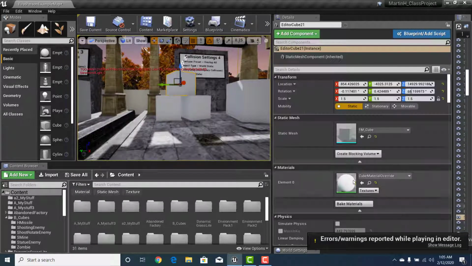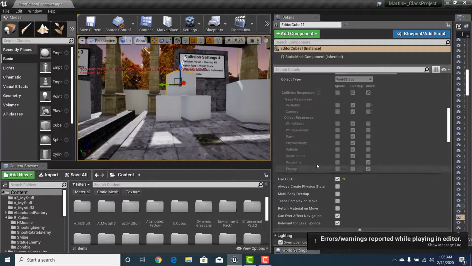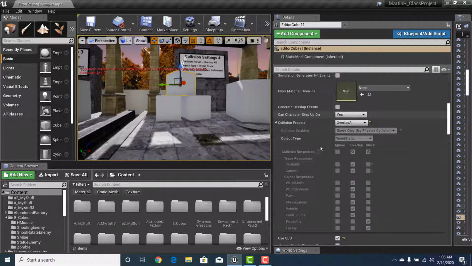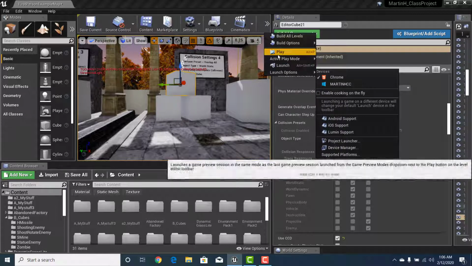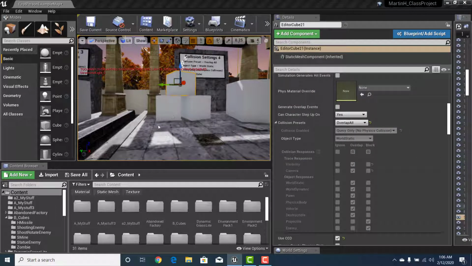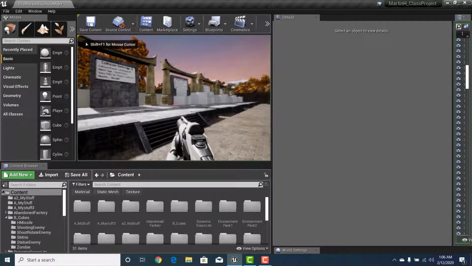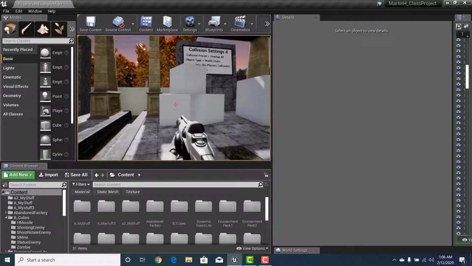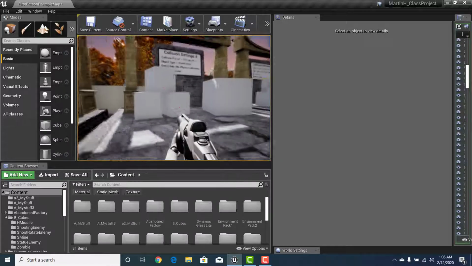Let's click on one of these, and if we scroll down, we can see that it is blocking projectiles and it is blocking enemies, which is a preset that I put in there, so don't worry about enemies. But projectile is definitely being blocked. So if you were to use an overlap all, it would allow your character to walk through it because you're labeled as a pawn, but the ammunition, the yellow balls that you're shooting out, will be blocked by that object.